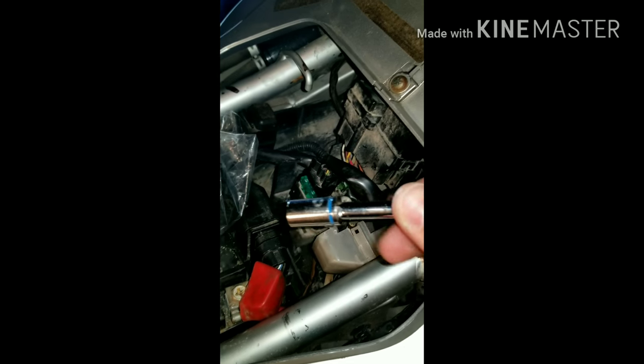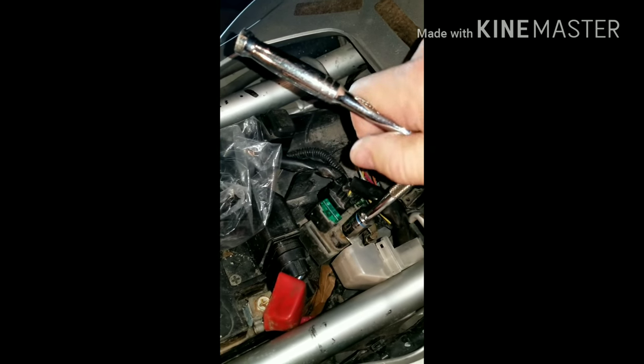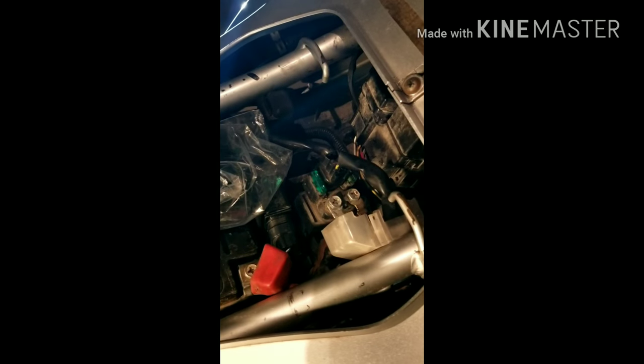Now, I know the top of these have a Phillips head on them, but I don't want to use that because you can round these off and I don't like doing that. So what I'm going to do is use a 10 millimeter and take these off. I haven't broke them loose yet. All right, hold on just a second. Let me break them loose. Like I was saying, you break them loose. You got bugs all over you.